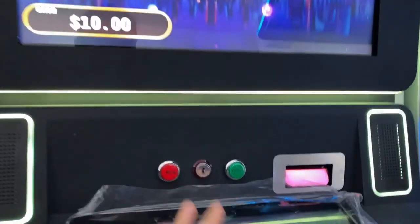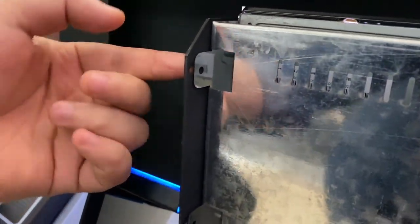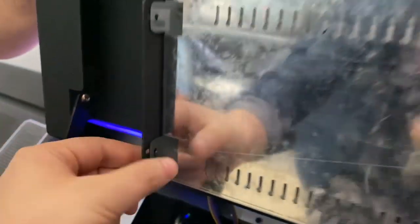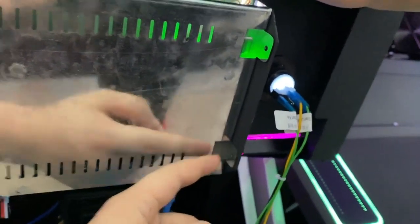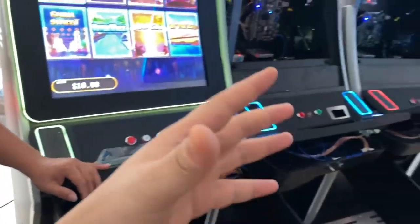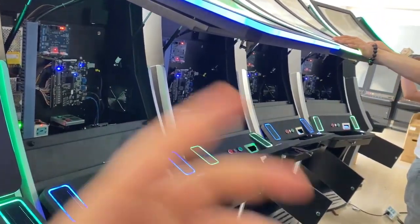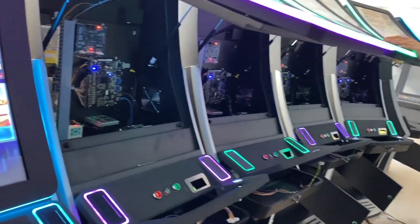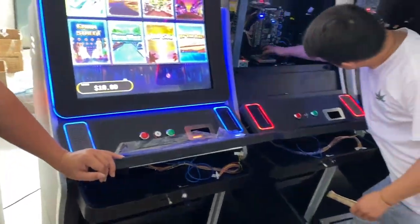Also, after you put in the IDEC, you're supposed to use some screws. There are some holes, and you're supposed to use 4 screws to make it stable here. All right, this is how you are supposed to do it when you receive the IDEC. Everything else has been set, no matter the current rates or difficulty levels or anything else. You're supposed to show the ID number on here and on the machine. Okay, thank you. Bye-bye.